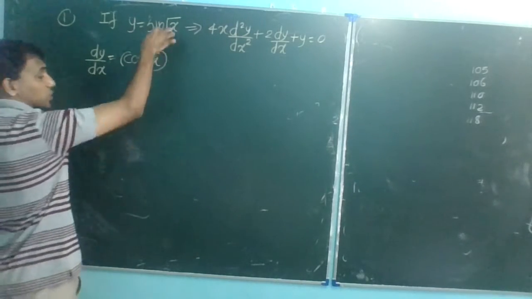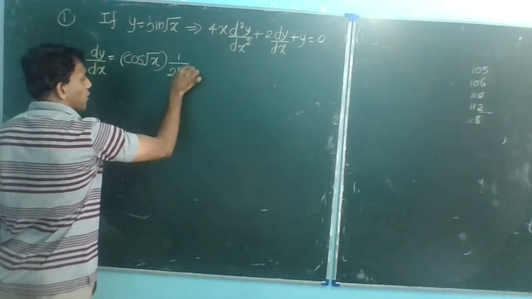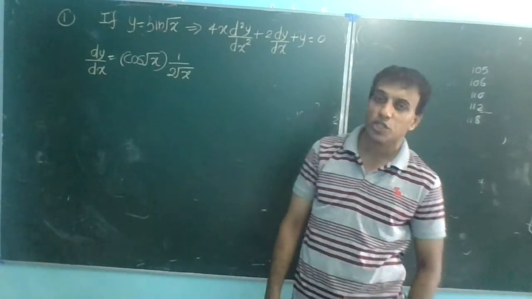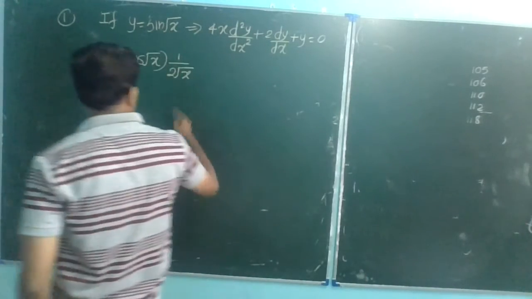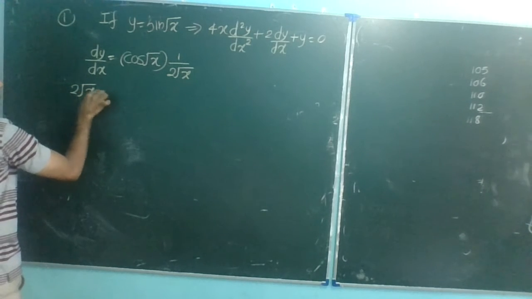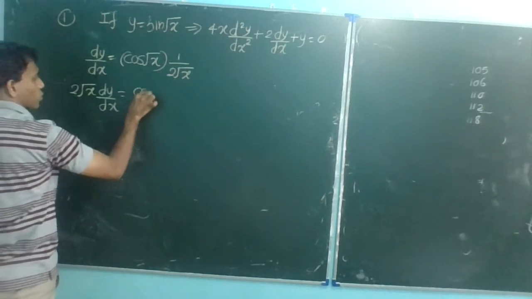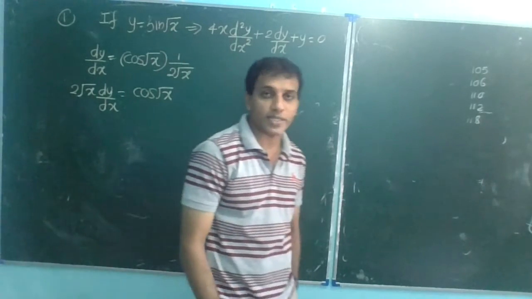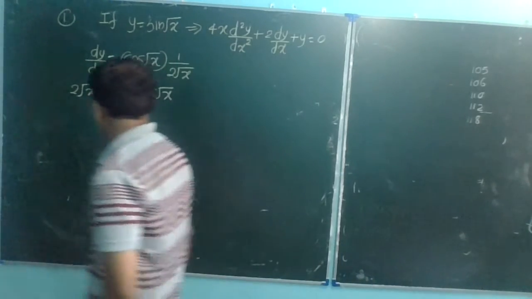Here, in a function, square root differentiation, 1 over 2 times square root, right? First trigonometric function, sine differentiation cos, in a function square root 1 over that. Here we take cross multiple, 2 times root x dy over dx, that's equal to cos square root x. So next we can differentiate once again, right? Next you write differentiate with respect to x again.